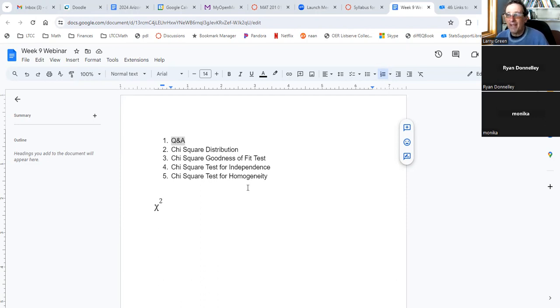Okay, I want to mention something, and this is knowing how to read a letter. Sounds easy, doesn't it? It turns out that this is all about the chi-squared distribution, and that is a letter. The Greek letter chi is a letter. Squared means multiply by itself, and then it becomes a square, just like 5 squared is 25. So chi is a letter that's a variable that stands for a number, and chi-squared is the number squared. And it is this guy right here.